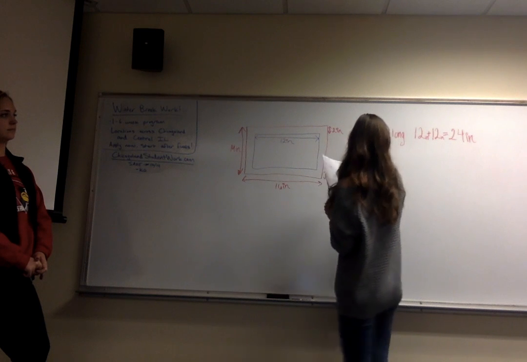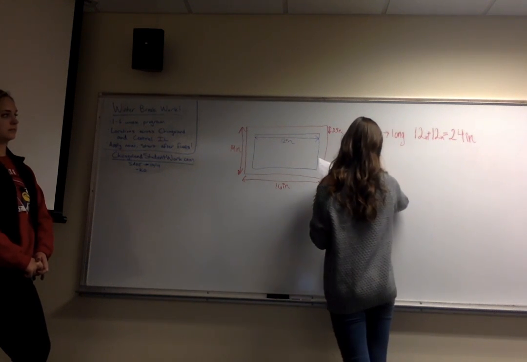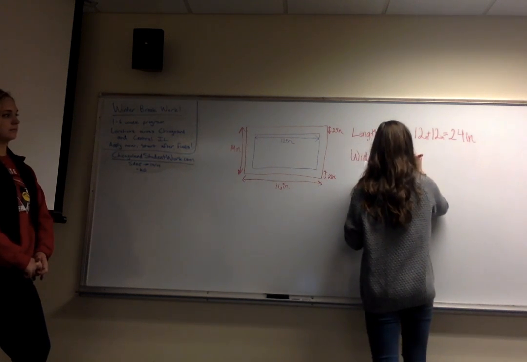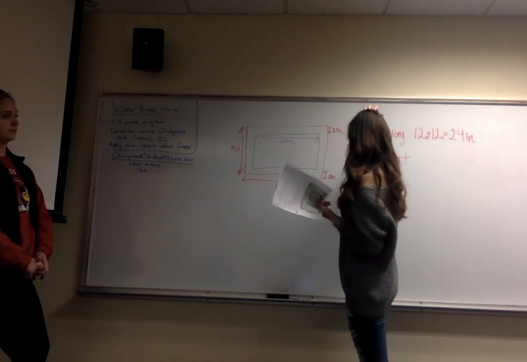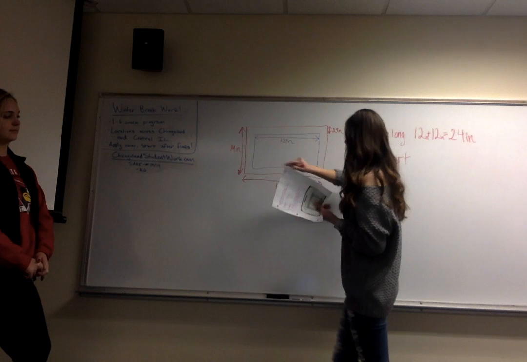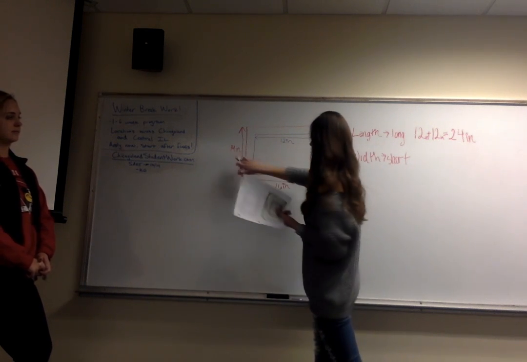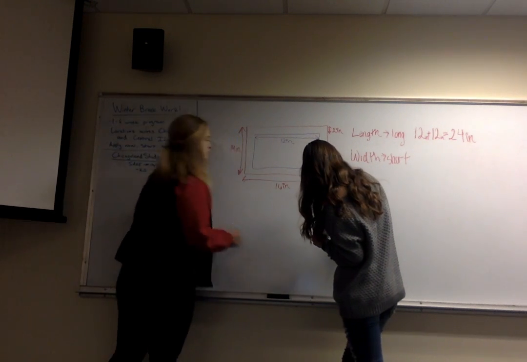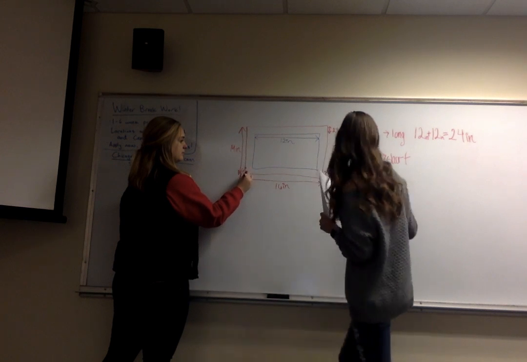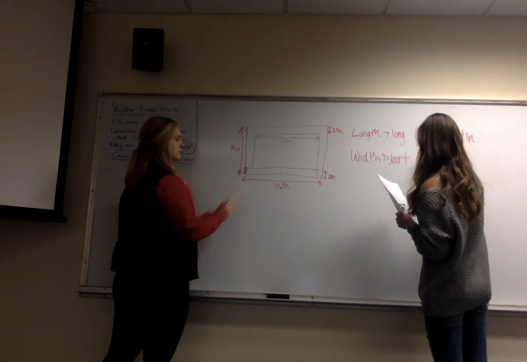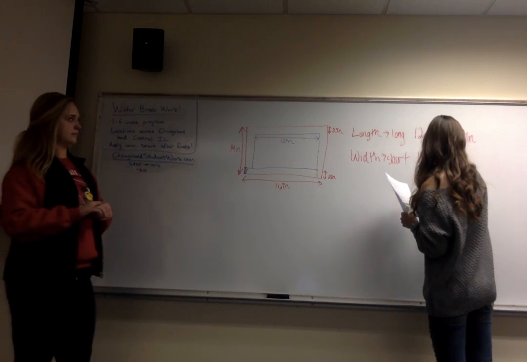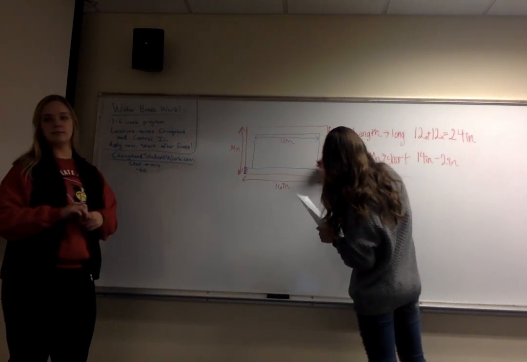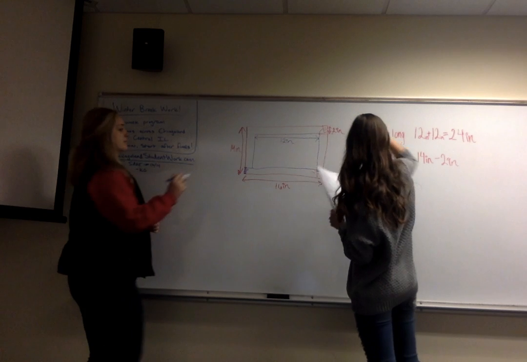Okay. Then the next part, when finding perimeter, I have to find the width, which I know is the short side. Here it doesn't tell me what it was, but it tells me the long side. I know that it's 14, and I know that this little space here, up until it reaches that little line that I'm trying to find, is 2. So what I did is I did 14 inches minus 2 inches, because I want to take away this little spot right here to cancel it out, like I'm chopping it, and then chop this part too.